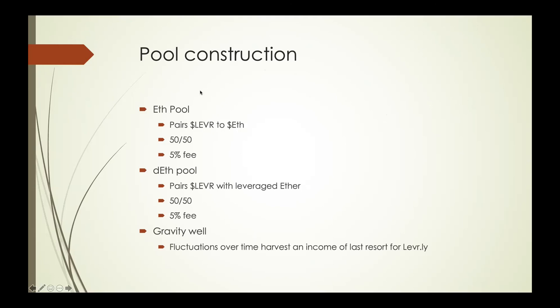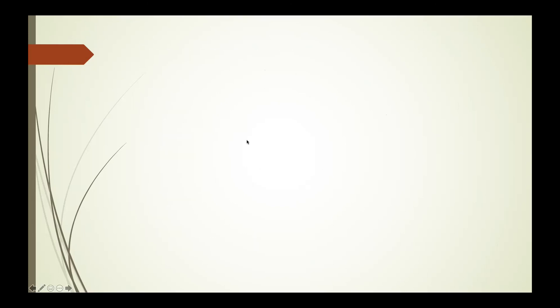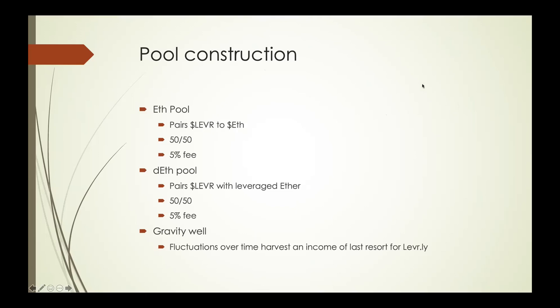Oddly, the easiest part of all this has proven to be the Solidity code. Essentially, this is how we want to distribute the Lever token — through this mechanism. It should end up with very few Lever tokens at a very high unit price, a very high minimum unit price, and the capacity — purely from ETH price fluctuations — to buy themselves back over time with an increasing price. Hopefully early next week a more complete marketing video will explain this in a more rounded way.